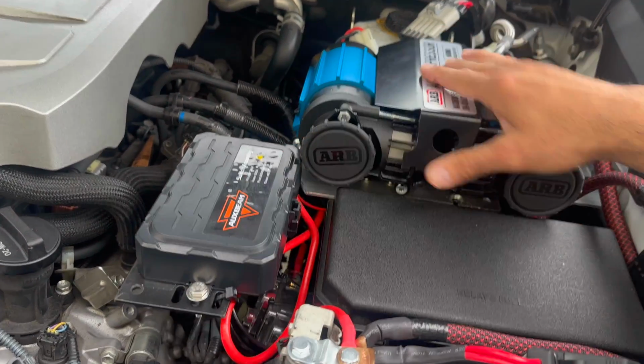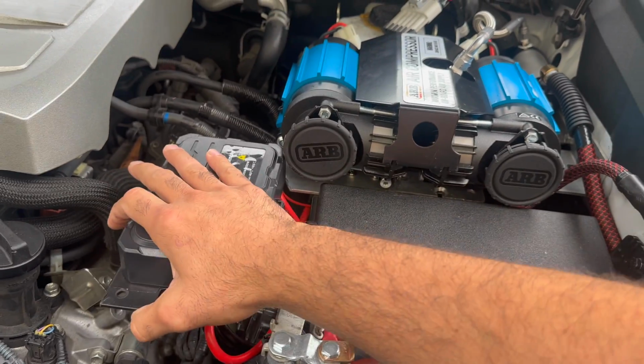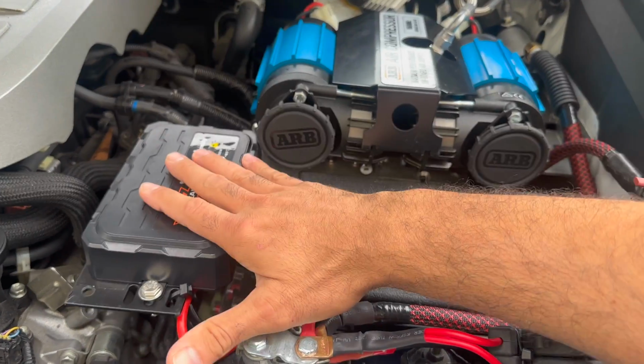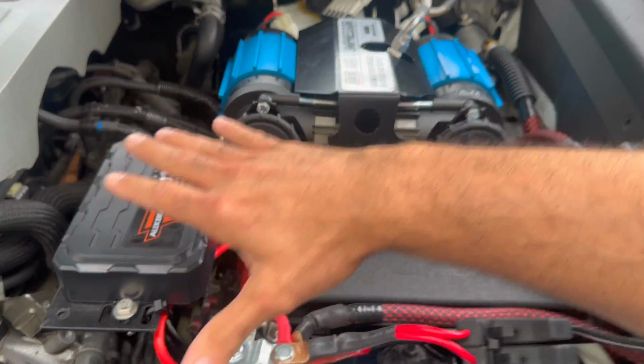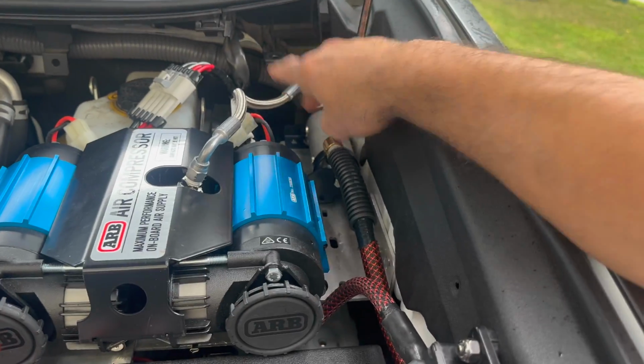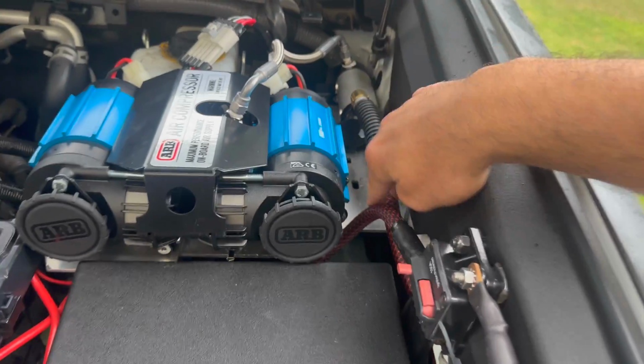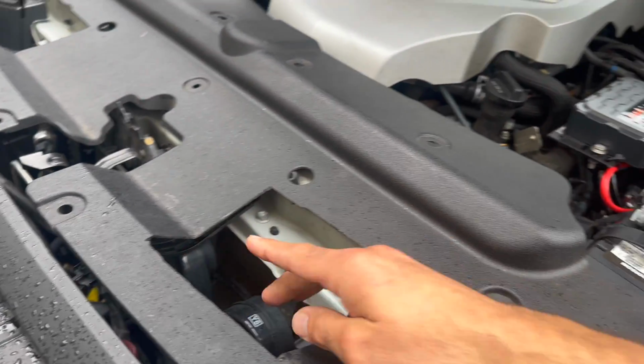This has not budged in the few days. Actually, it's been more than a few days, but this has not budged. I'm happy with it. I've been watching it. The manifold, I've got the hose going to that back piece coming out this way, and then to the chuck that runs around the front.